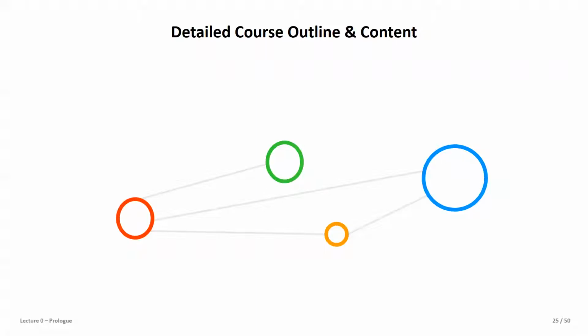Yeah, welcome back to High Performance Computing, Lecture 0, our prologue of the course. While in the first lecture we really had a rough overview of what high performance computing means, and we had several aspects about course organization, like what the assignments are, what the exams are, what we do with quizzes and Canvas and so forth. The second part is really more about the content of the course.